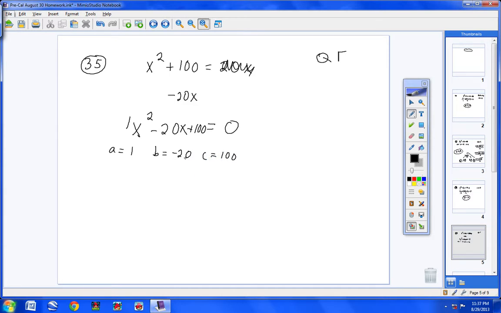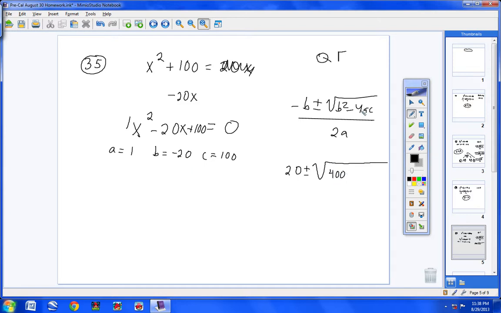And then we also should have our quadratic formula saved. There we go. So here's my quadratic formula. Now let's go ahead and make our substitutions. Negative b. Well, here's b. It's negative 20. So where b is, I'm going to put a negative 20. But notice there's also a negative sign here. So I have a negative 20, which would be a positive 20. And then plus, minus, okay, b squared. We can do that in our head. A negative 20 times a negative 20, that would be a positive 400.